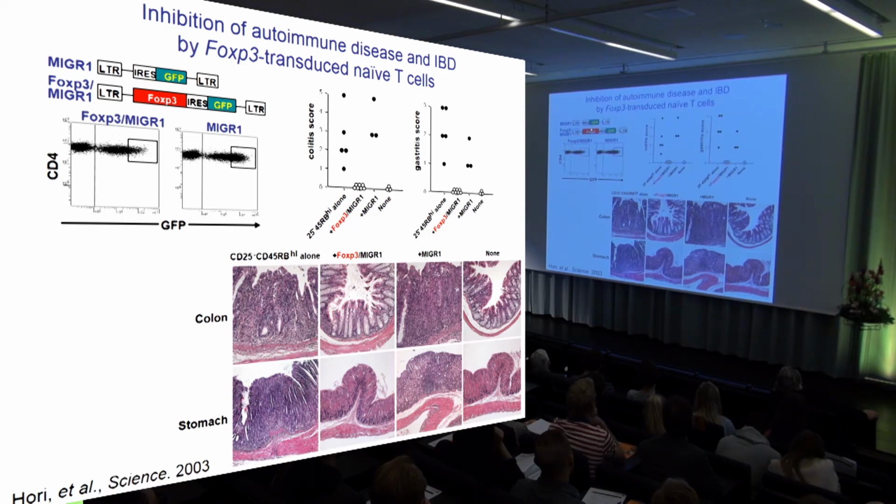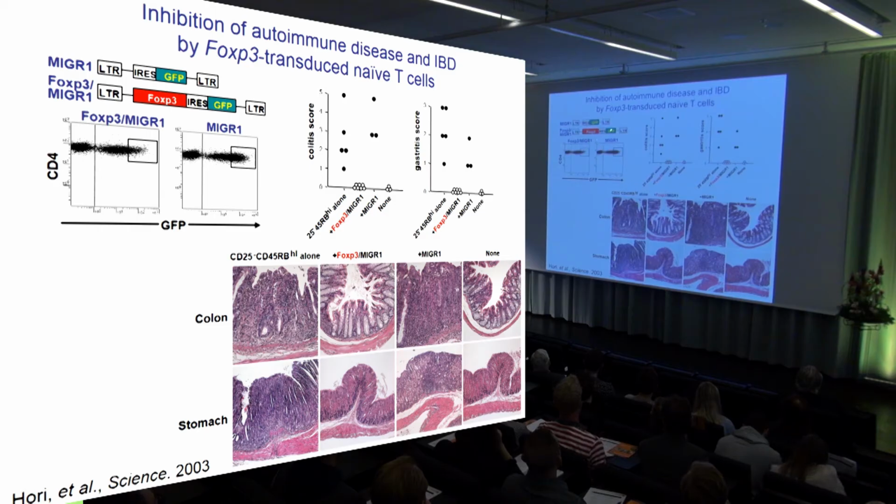So this is a retroviral vector incorporating the FOXP3 gene here. And if you infect the normal T cells, now 40% become GFP positive, green fluorescence. And by removing Tregs, if you transfer the cells into T cell deficient mice, you get colitis, inflammatory bowel disease, and autoimmune gastritis. But if you co-transfer FOXP3 expressing transduced conventional T cells, you can prevent or suppress the disease development. Control empty vector transduced cells cannot suppress.